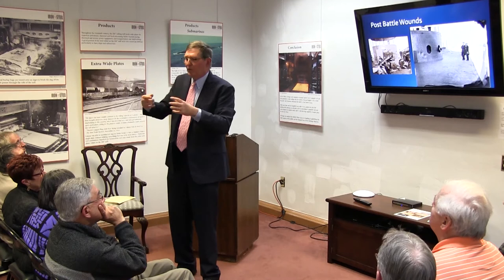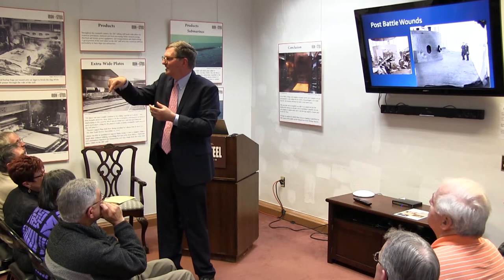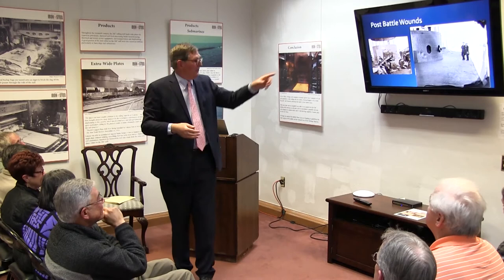Of course, now they learned to wait until the gun turret turned, and then they turned the gun turret, fired, and turned around. Now, the problem is it takes about 2 minutes to actually rotate the turret 180 degrees. So they could literally wait and watch. Okay, here it comes again. But that's what they were aiming for. They were aiming for those turrets.